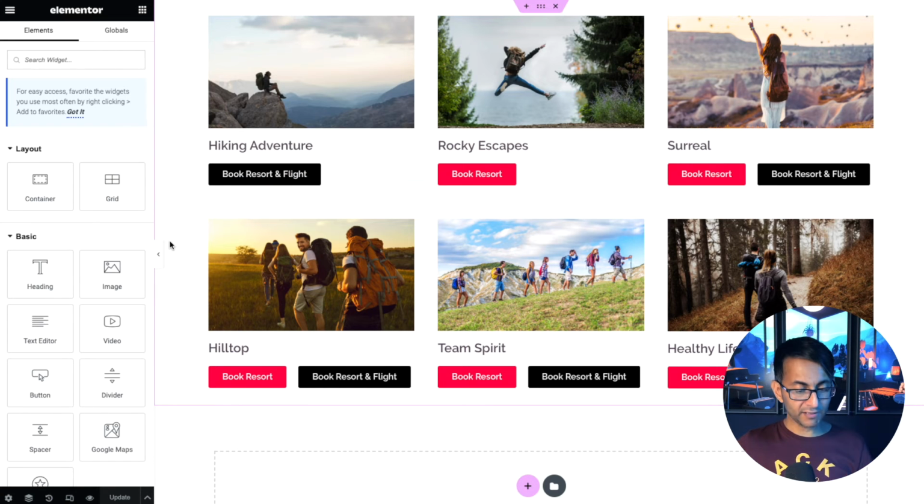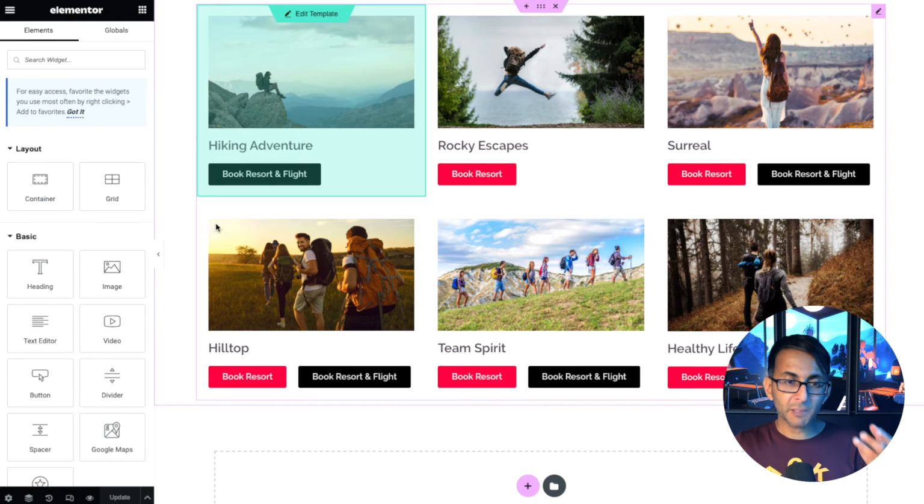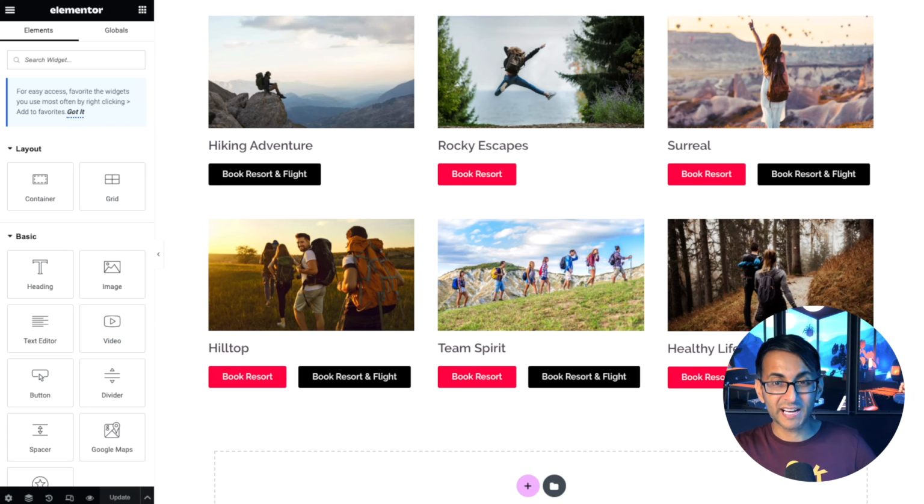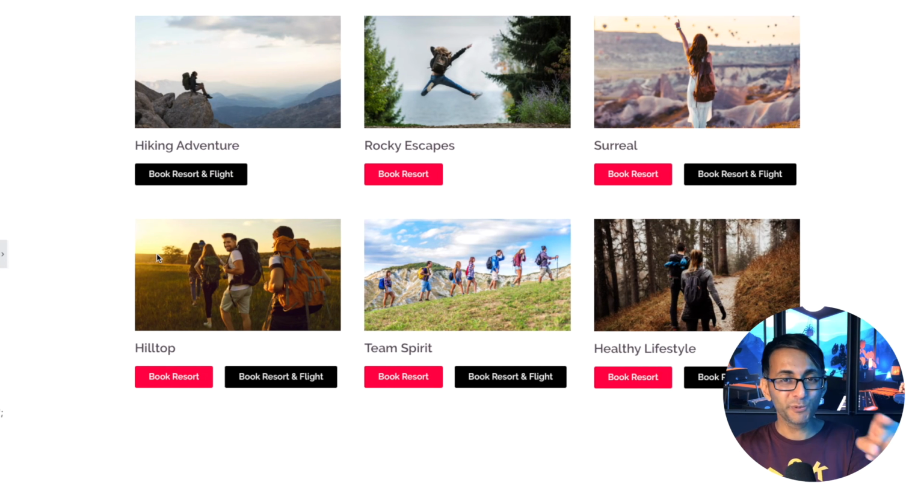So if you are now going to have multiple buttons on your loop grid, but you only want some buttons to show, because the problem is that if you go and add in a button and that field's not been completed, that button is still going to be visible on your loop grid. It's an empty button, it's a dead button. But if you use a bit of logic, like what I've done over here, literally, is it complete? And then you create a CSS for that, you can control what is visible in your loop grid.